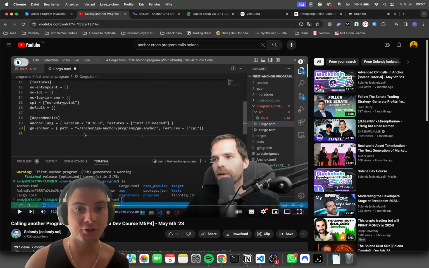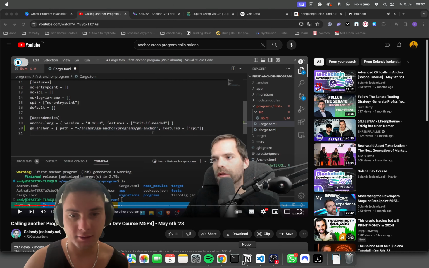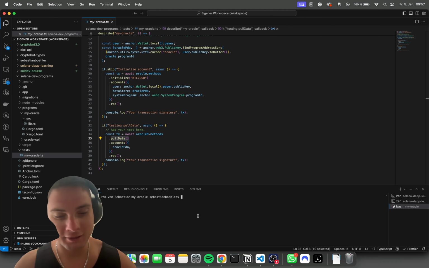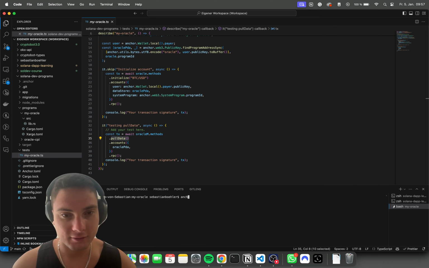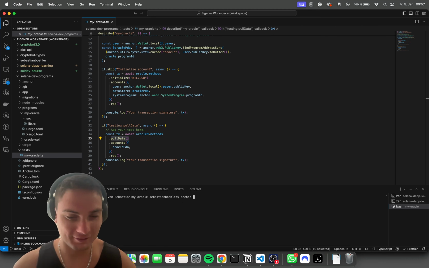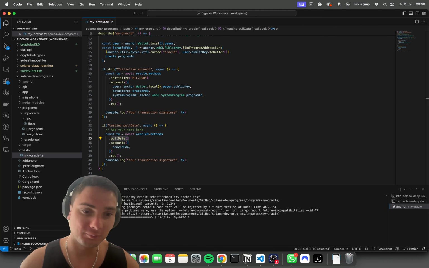And I've seen that you can actually use, instead of path, you can put in GitHub repos here, the URL. This works as well, which is quite nice. But for now, let's just hope we can be lucky. Just run anchor test, I think. Was it anchor test? And hope that it runs now. This would be incredibly nice, but I don't think so.